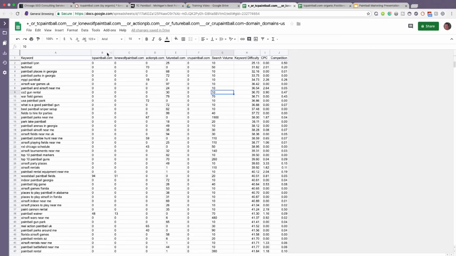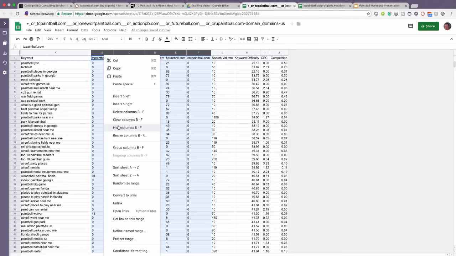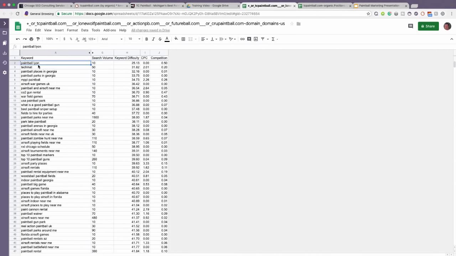Now what I'm going to do is, I don't really care who these guys are, right? We already got the data that we need from them, so I'm just going to hide this, because now we have keywords, the search volume per month, and the difficulty. What's most important to us is getting you results, because essentially, if this is done right, we should be able to get you results relatively quickly, and then the results should pay for your marketing efforts, and it shouldn't be stressful or a burden on you if your marketing efforts are done correctly.